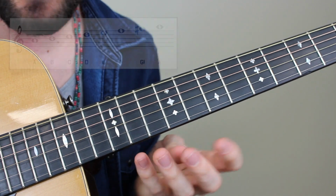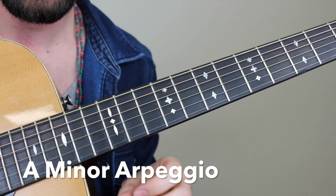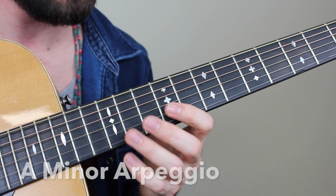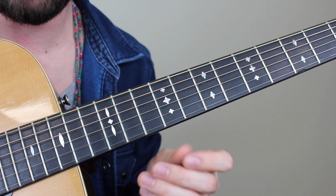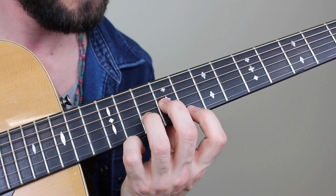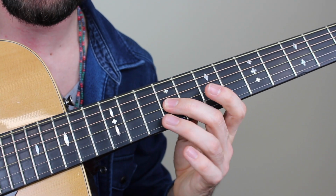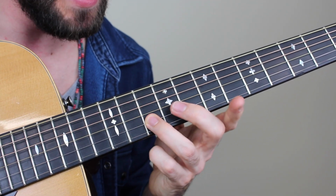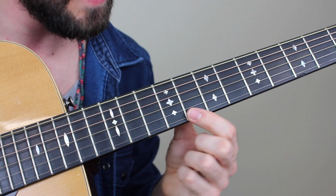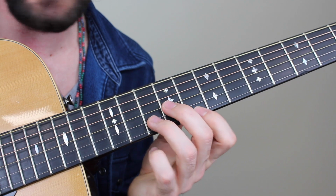Okay, so encapsulated inside of that A harmonic minor scale, there's this incredibly useful position. And basically what it is, is an A minor arpeggio. So if you have your middle finger here on the 9th fret of the G string, your ring finger on the 10th fret B, and your first finger here on the high E string 8th fret, you have an A minor chord.